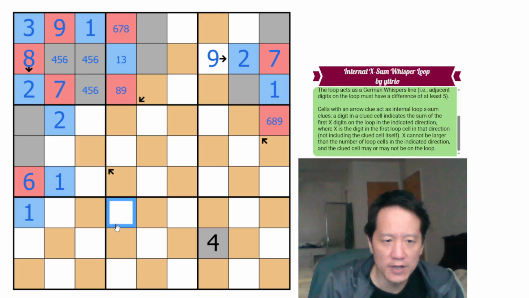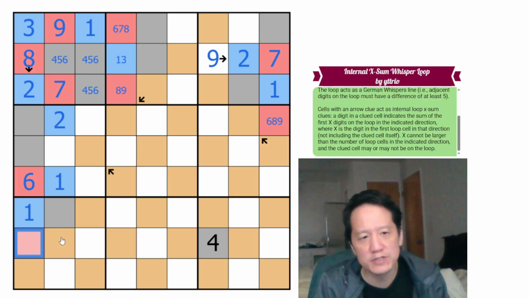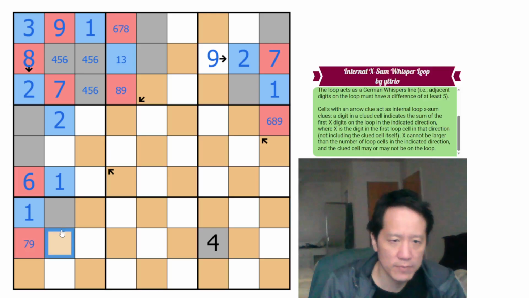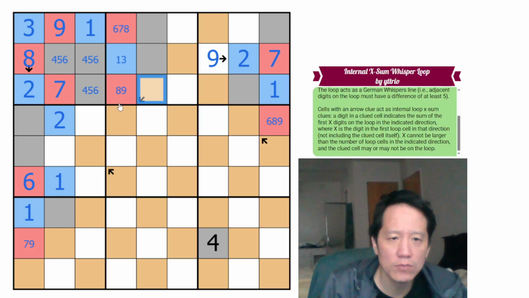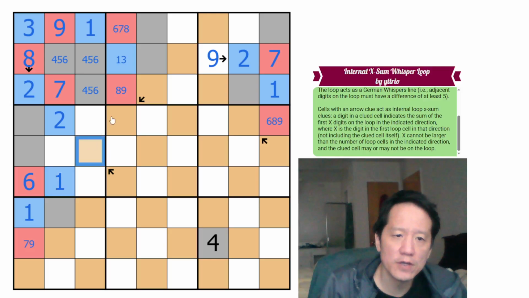This could go something like that. This cannot go this way because it touches itself then. So this is not on the loop. It has to go here. This is a high, which makes this 7 or 9. This cannot be 1 because of the 1 in the row. So this cannot be the first cell that it sees on the loop. That means it has to be either 3 or 4 on this loop.